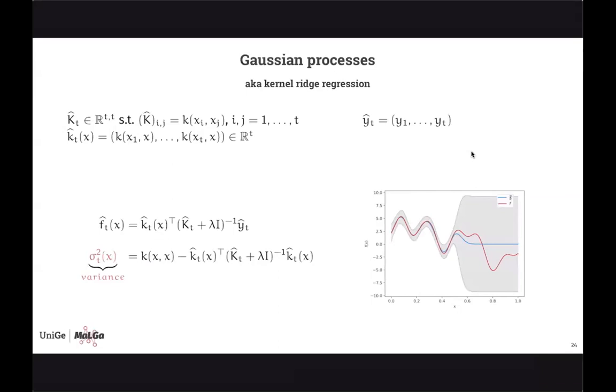So in the drawing, what you see is that if I have a true function in red, that of course I don't know, then I have my estimate in blue. And what you see is that where you have a lot of points, you have the blue estimates, and then you have the gray area. This is the confidence band, plus and minus the variance, I guess the standard deviation.